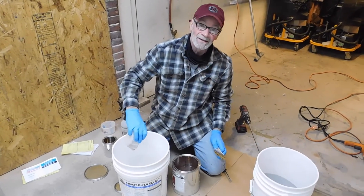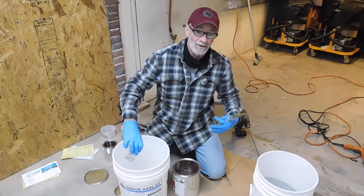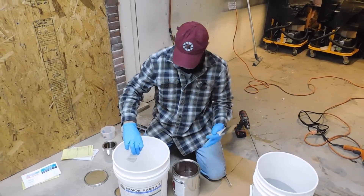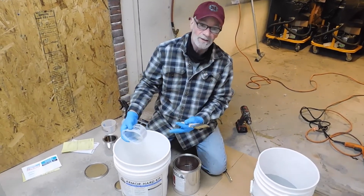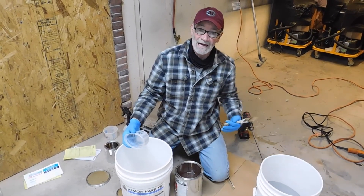We really didn't use very much liquid out of this kit, so I don't need to be too concerned about backing some of the aggregate out. As mentioned, this is a pre-measured kit, but only a very small amount of liquid was used for priming, so we're going to try to get all of the aggregate into this kit. In some cases, if you use a lot of liquid for priming, you may have to back some of the aggregate out as well.